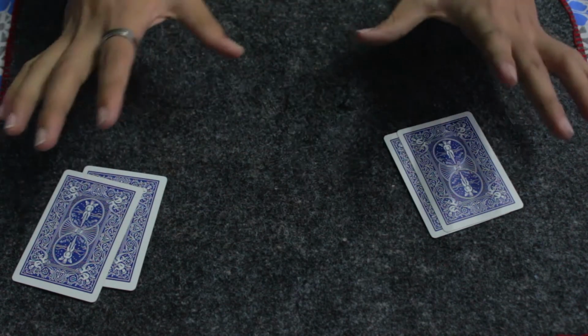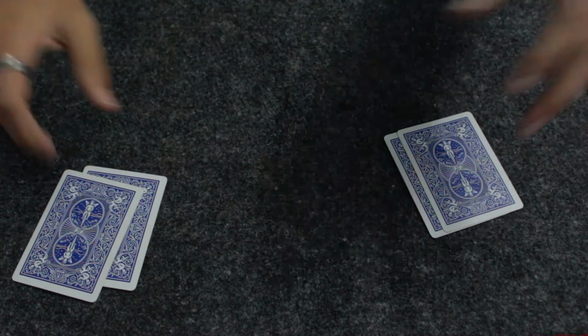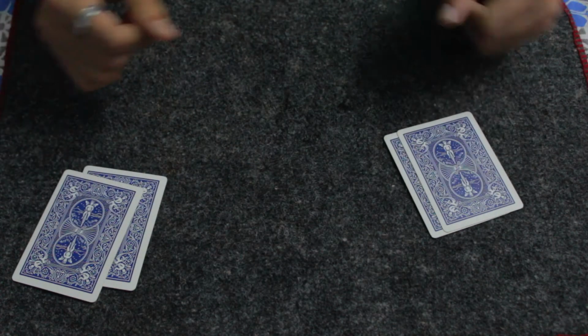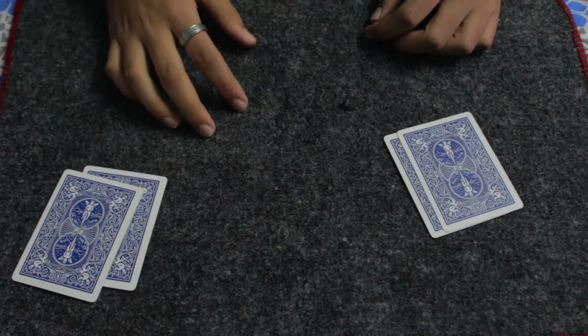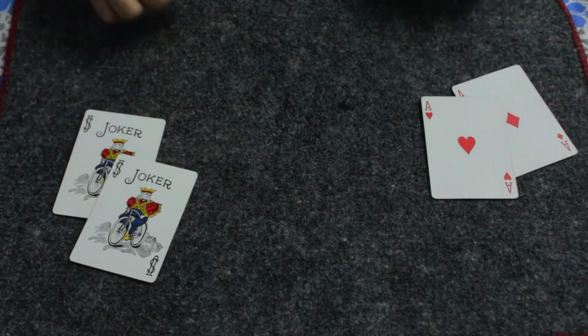Then you can do any kind of magical gestures what you want to do. You can snap like this, or you can do like this. You can wave your fingers, whatever you want to do, just do it. And after that, you reveal that the aces are over here and the jokers are over here.